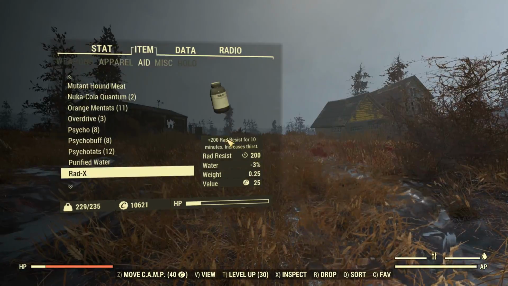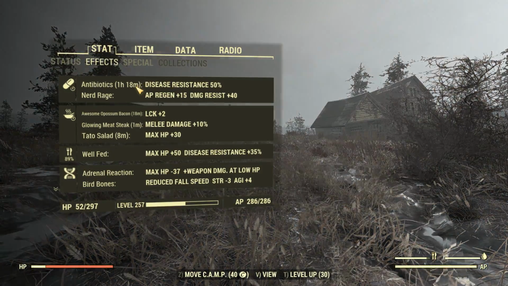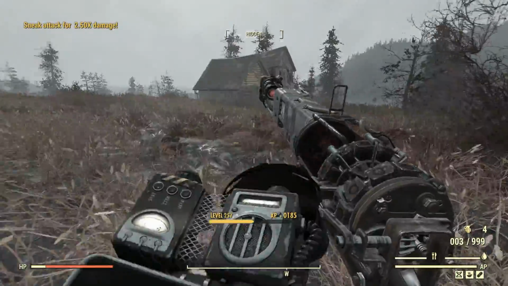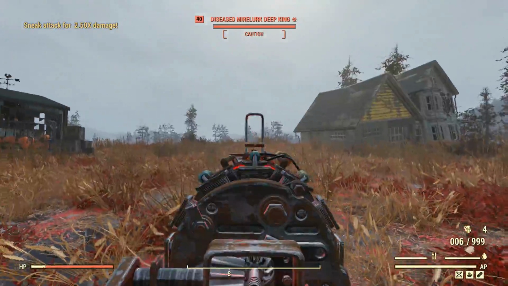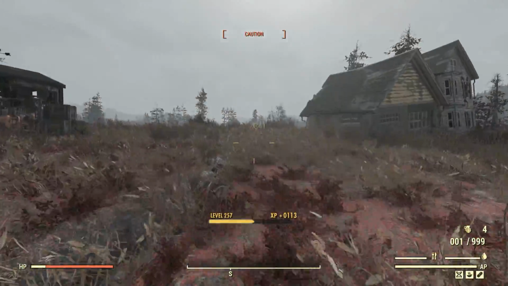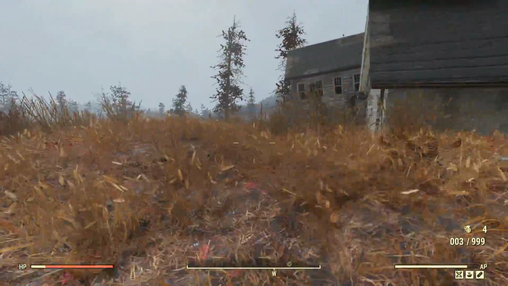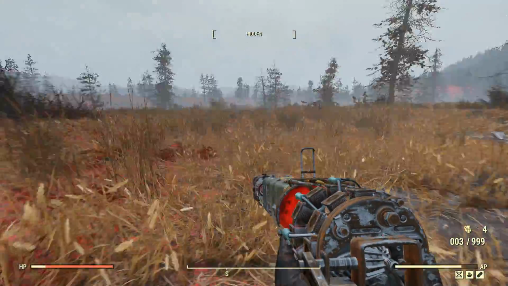Okay, now I'm going to push it even further. We're under 20% health, so that means Nerd Rage is active. And now I can just start shooting anything that I want and probably getting away with a one-shot. I'm not sure how I'm nailing these shots. I'm just taking stabs in the dark and I'm getting there. That one is already dead.